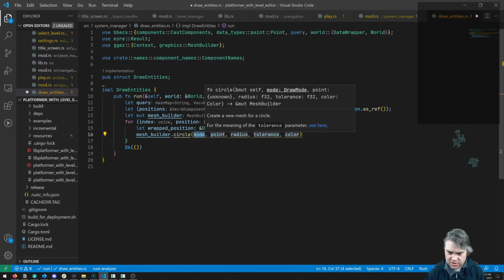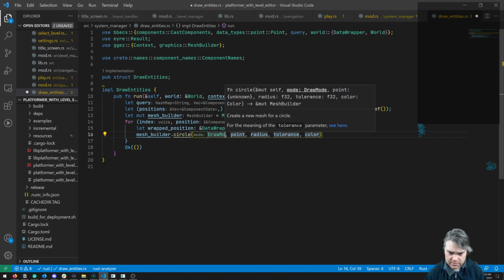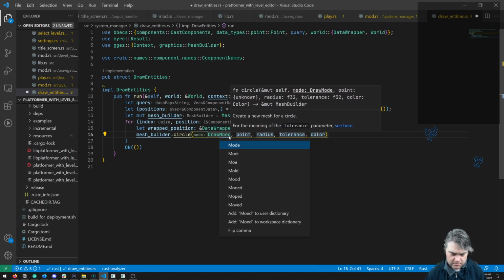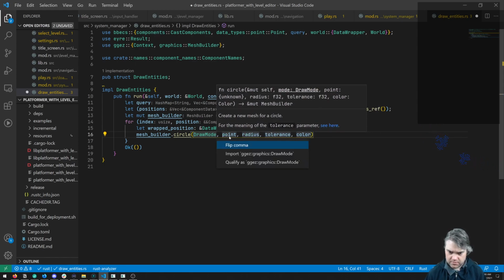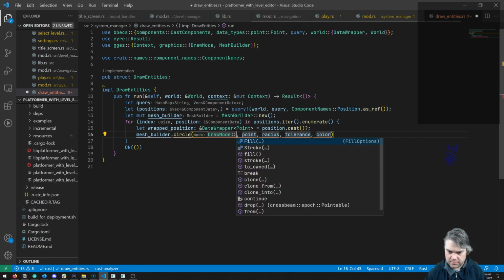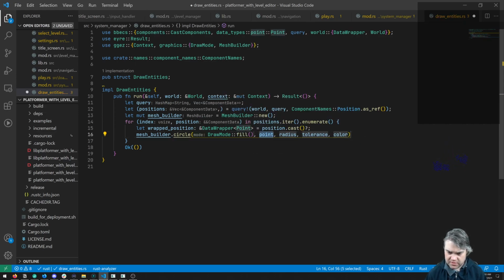Let's just place a circle where they are. So then this is going to be, okay, draw mode. We'll do a fill, a point. So the location of where this is.